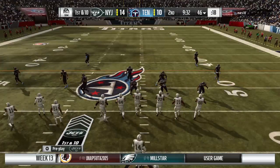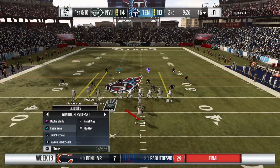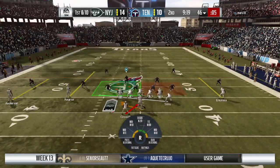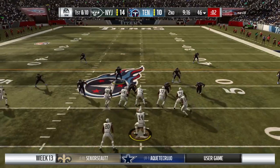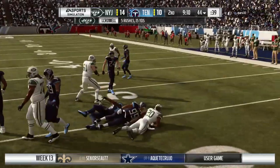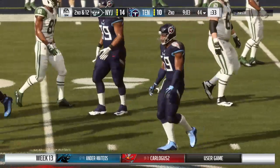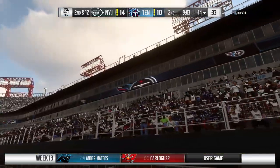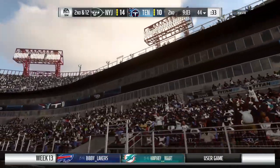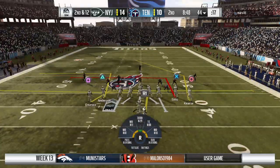Back-to-back good plays have them on the move. On 1st down, a carry now for Crowell, and the reinforcements come in as they're going to stop him behind the line. That's going to go as a loss of 2, and it'll be 2nd down. I once had a defensive player in the NFL tell me, if I beat and dominate the guy across from me, I'm helping my team. Well, winning one-on-one battles is always a part of the game, but when you have good team defense, as we just saw there, one broken tackle, but he didn't get away because the rest of the guys arrived to put him on the ground.